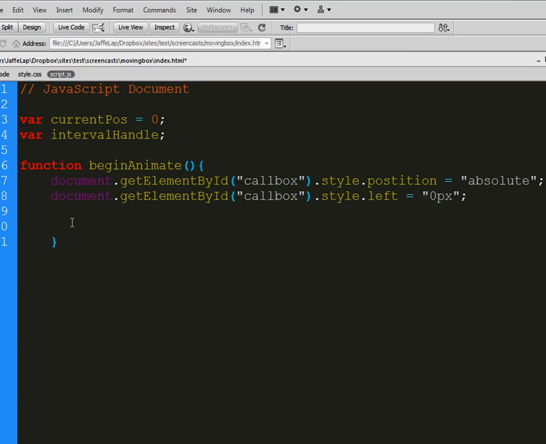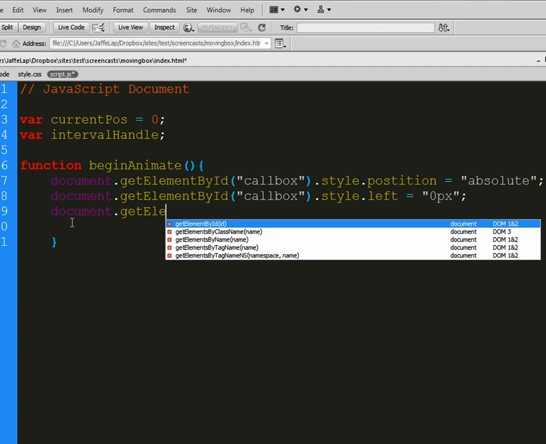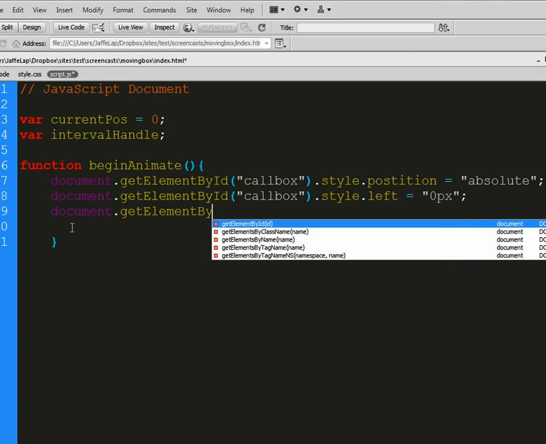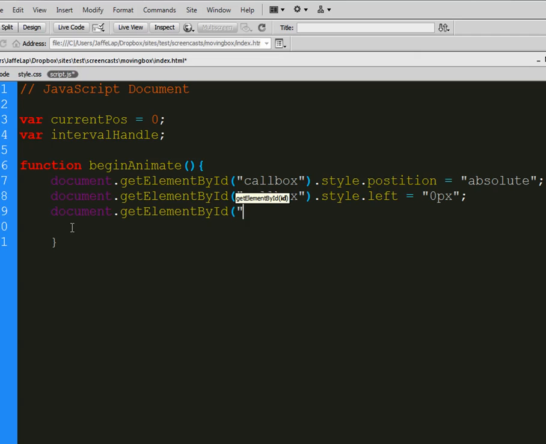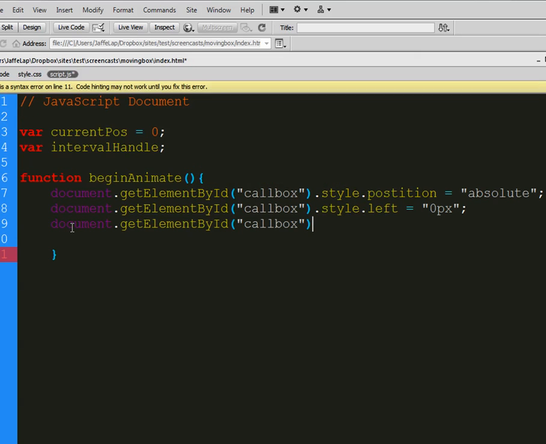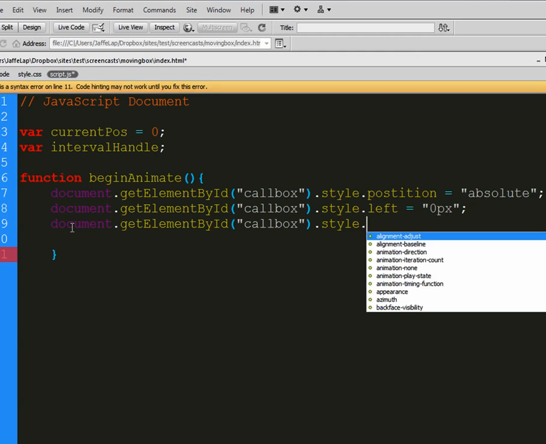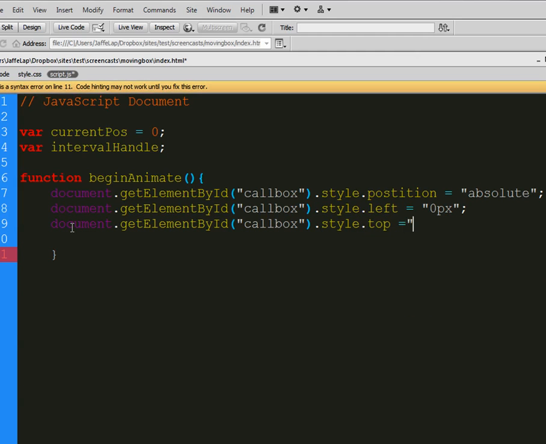And let's see, we're going to get it from the top. So get element by ID, callbox, dot style dot top, and we'll give it 100 pixels.